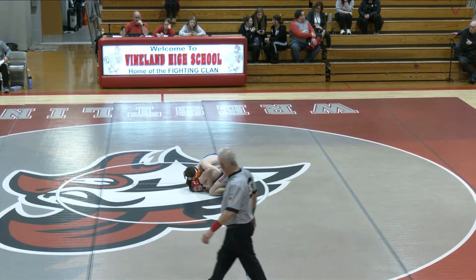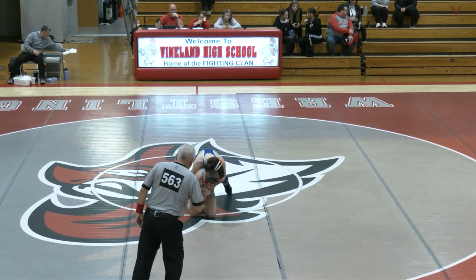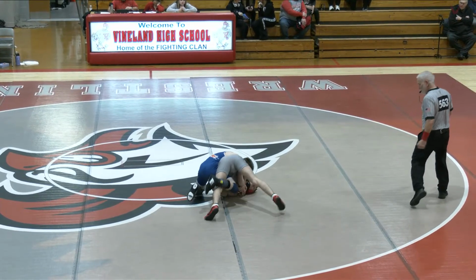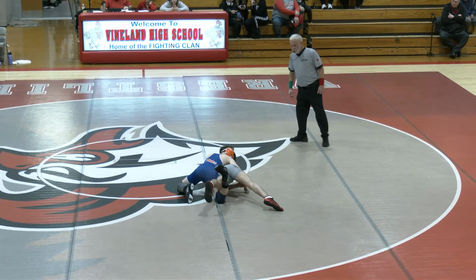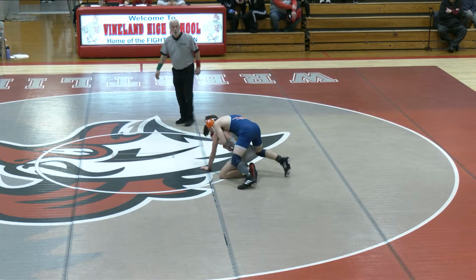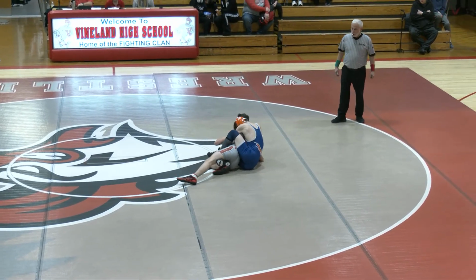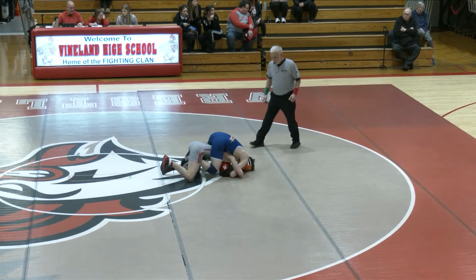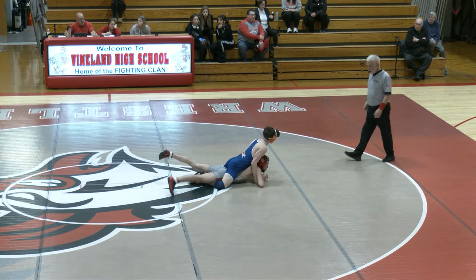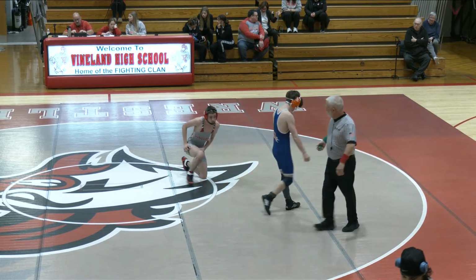Millville keeping with that chop on that right side. Really, chop on the left side now. Really putting him down to the mat. Vineland still fighting for hands. Needs to be careful, get put on his shoulder blades here. Millville still applying that pressure, putting both boots in. Really applying that pressure now, making sure that man is flat on the ground on his belly so he can't build back up to his base and get back up. And that'll end the first period 3-1, Millville up.